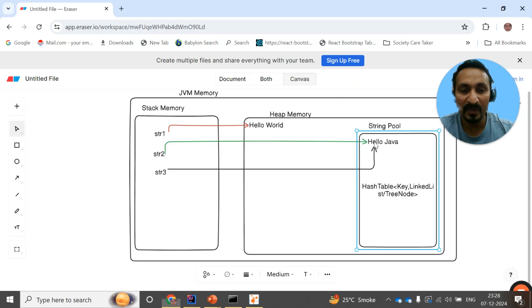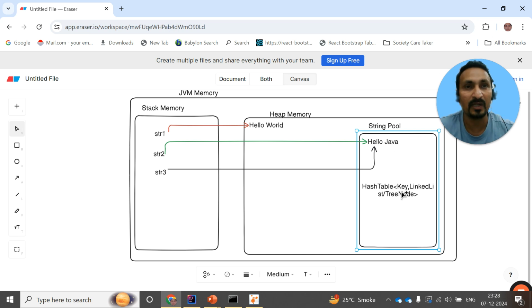Okay, so basically how does JVM work internally, how does this hash table work? We know it has key and value. Whenever we try to store any value in the hash table, JVM calculates a hash code based on the key value, and using that hash code it defines the index number in which the value has to fit.